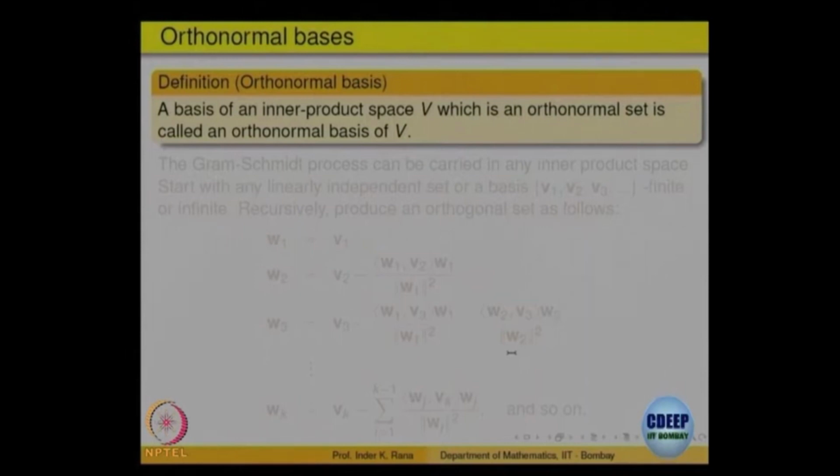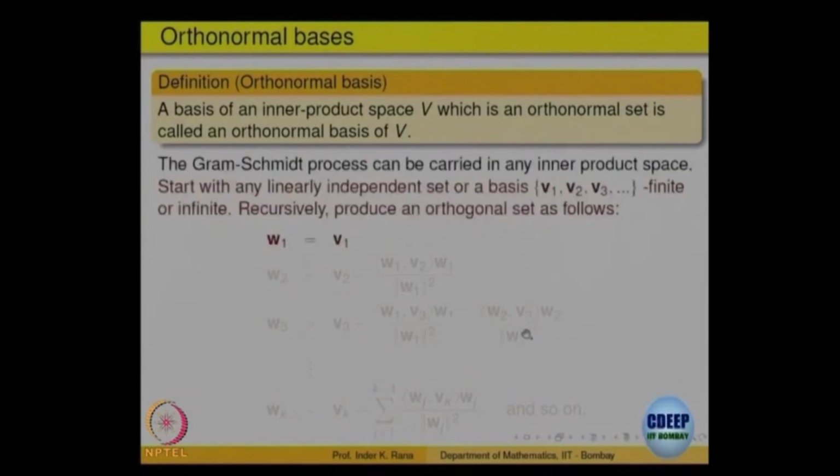That was basically using what is called the Gram-Schmidt process. At every stage, remove the projection on the previously defined vectors. So, I am just recalling. Given vectors, any finite number of vectors, this set may be finite or infinite, but look at V1, if that is non-zero. Define W1 to be equal to V1.